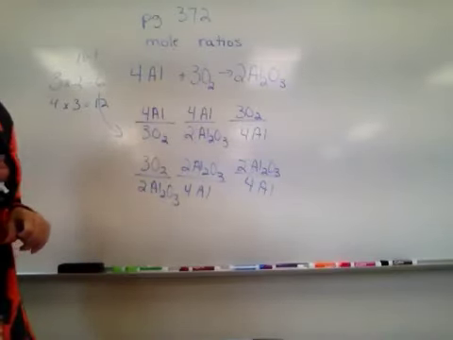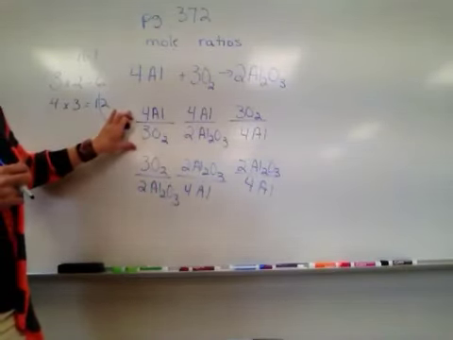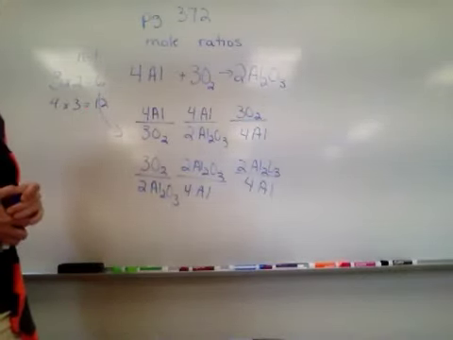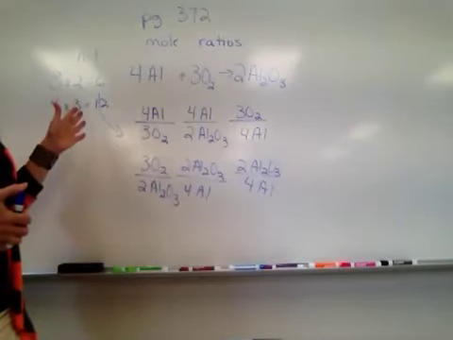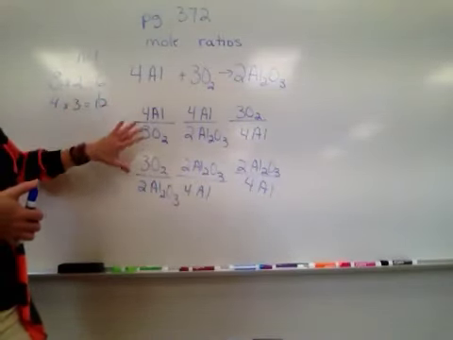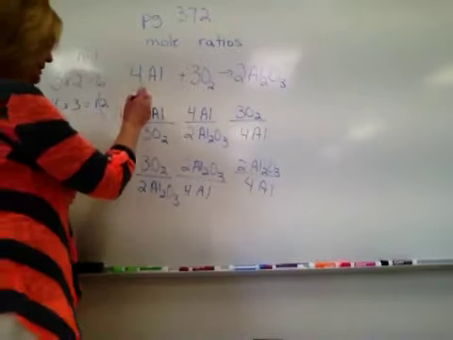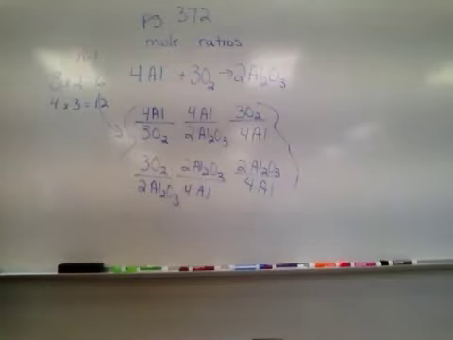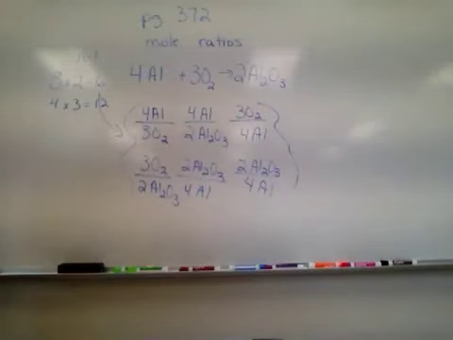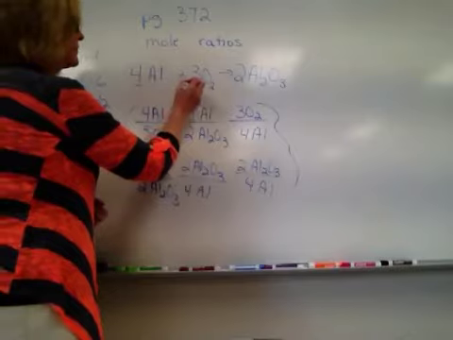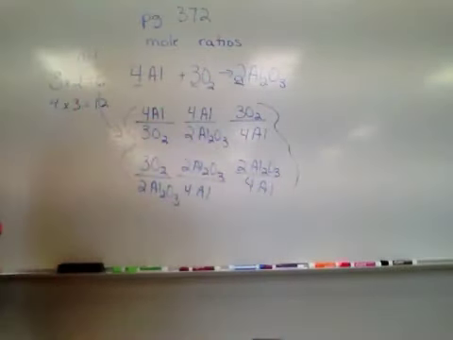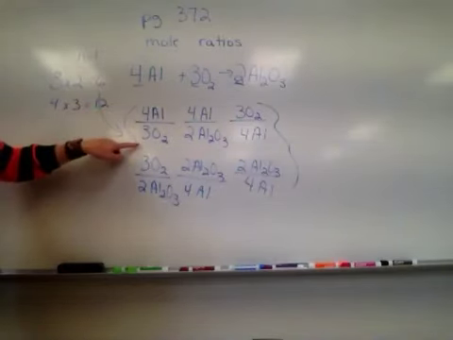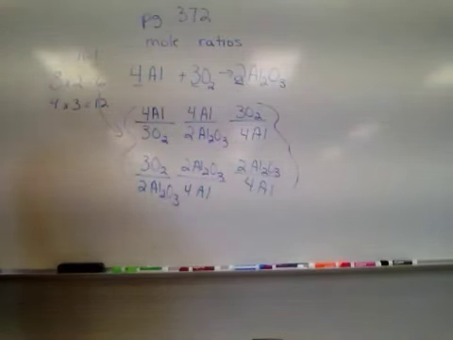For our next section, we'll start using these mole ratios to figure out amounts of certain things that are in the equation. So on page 372, the first part is balance, so you're just going to put these on your answer sheet. But when you get to number 4, the challenge questions A and B, you need to balance it first because the challenge questions are not balanced yet. So make sure you balance them before you give me your mole ratios for your answers.